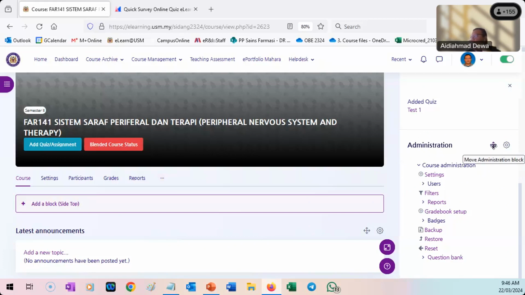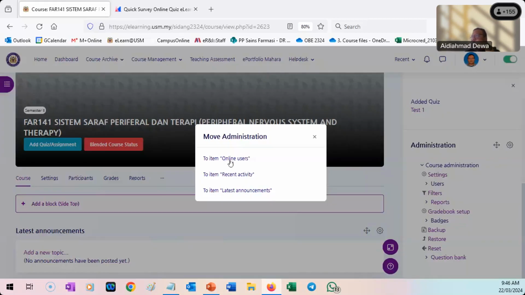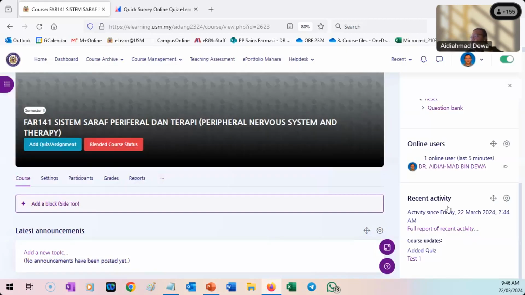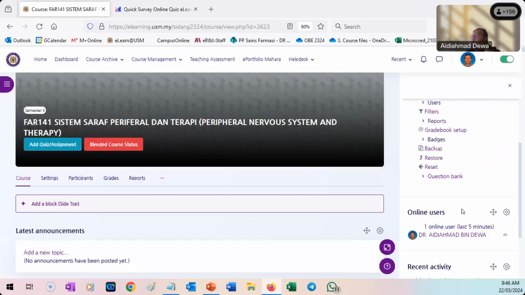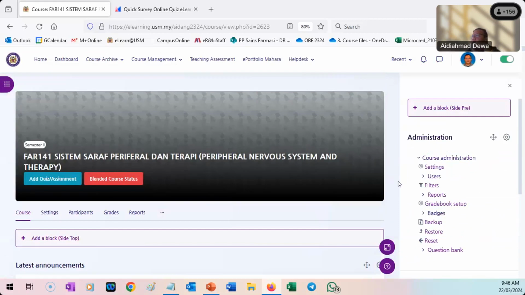You just click that once, and then it will ask you where to move. So I just click to the item online users, meaning this is top block. So my administration block now has been moved on top of the online users block. So that's how you get this administration block.